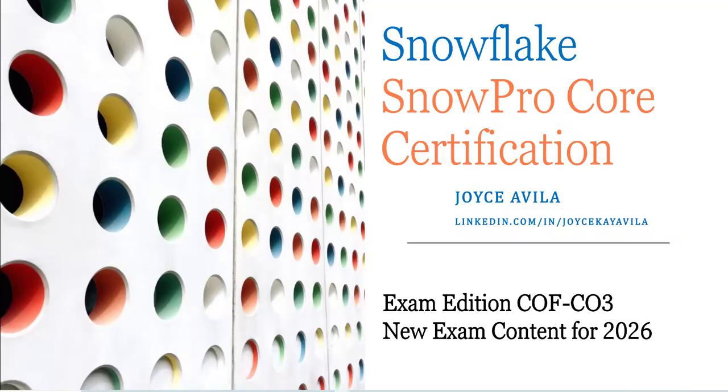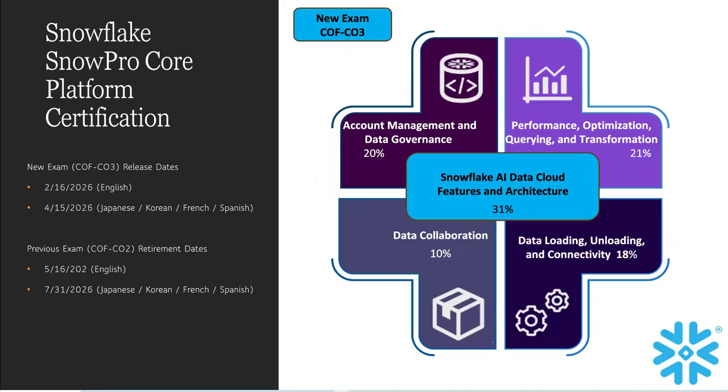Changes for 2026. This new Snowflake certification exam will be released February 16th in English, and the Japanese, Korean, French, and Spanish versions of the new exam will be released April 15th. The new exam tests users over the 5 domains rather than 6. The new exam weights for architecture and performance reflect how important those are, and you can expect more than 50% of the exam questions to cover those two sections.